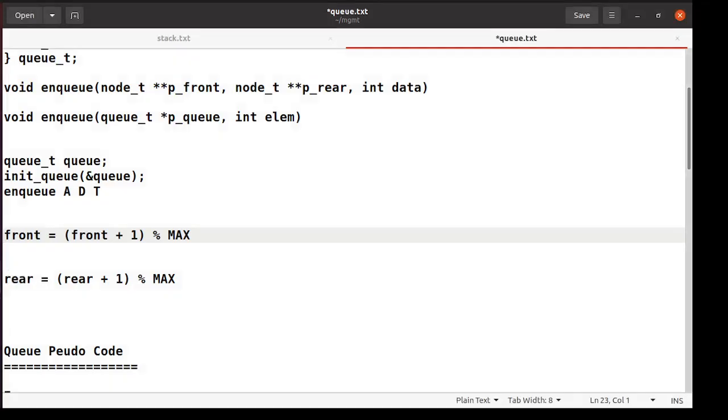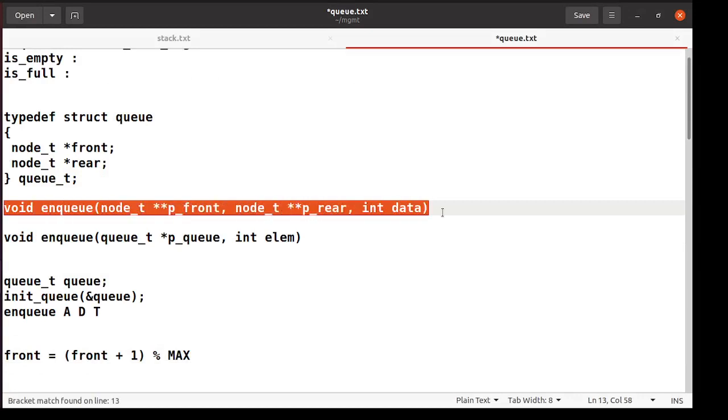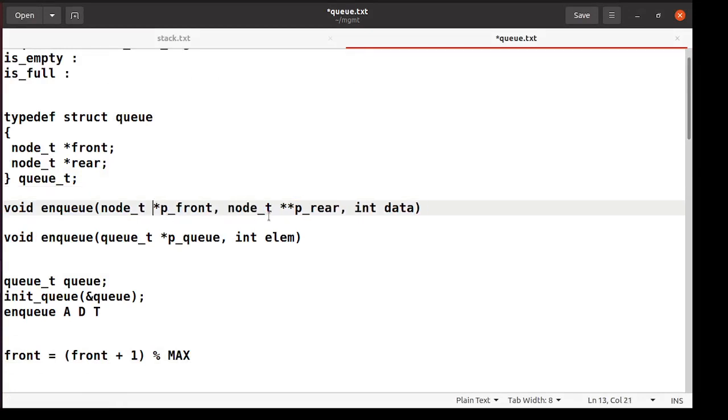There is another approach also. You can simply say that you will not encapsulate front and rear into one structure, but you will pass them separately. So thinking in a naive manner, you can say that I will pass the front pointer and I will pass the rear pointer. So that is good enough. You are passing front and rear to NQ, that's good. But the problem is front and rear will change as part of NQ. Both can change. So how do you manage that?